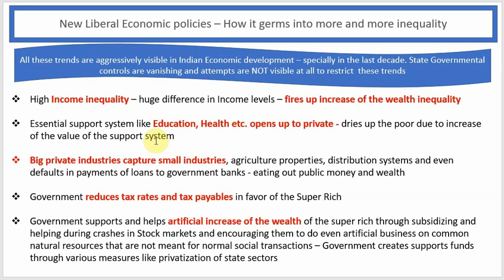We have, in fact, even seen suicides amongst the poor people and so on when they are in default of paying for the loans. But look at the biggies, look at the mega industrialists. Their loan dues are waived, exempted. How? Who exempts it? The government comes forward to exempt it, and at what cost? And using whose money? It's public money. It's your money. And all of you know, the government reduces tax payables in favor of the super rich, and the government calls for tax reforms, tax measures, tax cuts for the biggies. This is a common agenda, in the name of liberal economic policies.